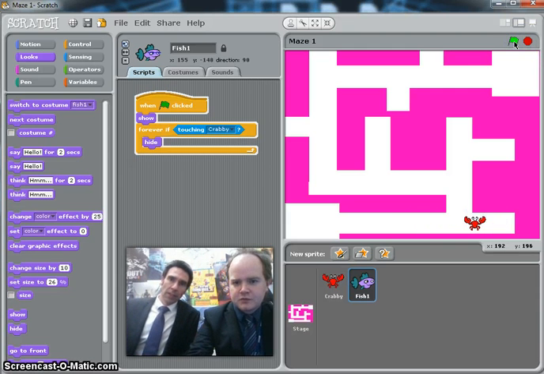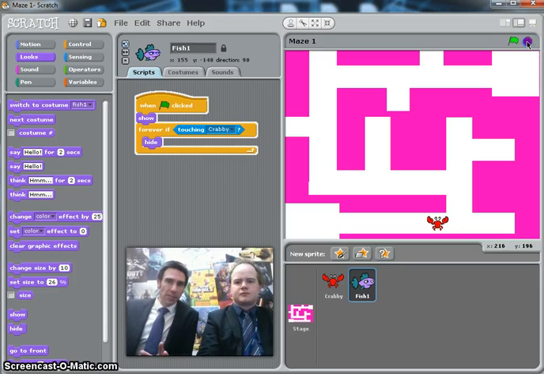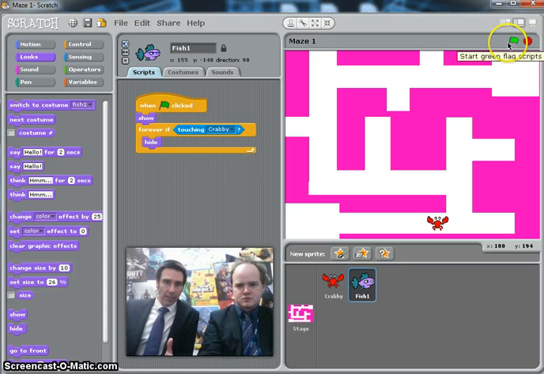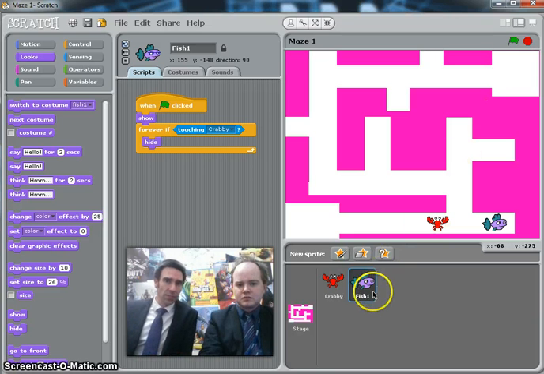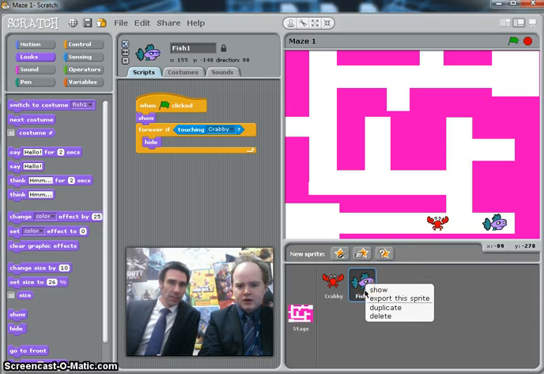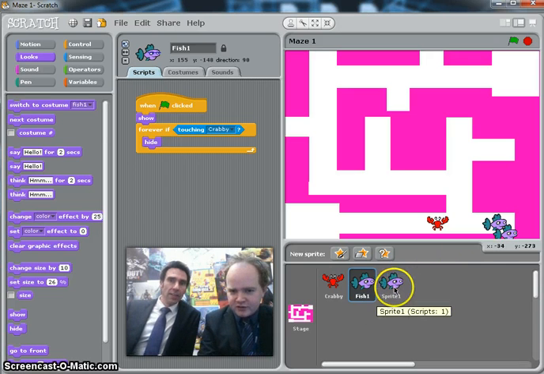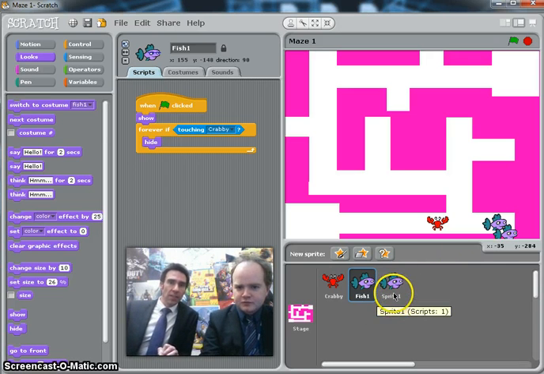Now, we've got lots of nice little spaces in our maze where we could have things to collect. So we could have more than one fish. And you could go and do all of this for loads of different things, which is fine. But if you want to be a bit lazy about it, you can right-click on the fish sprite down the bottom of the screen and duplicate. Does this duplicate the script as well? Yeah. So now every new sprite you've duplicated will have the same script on it.